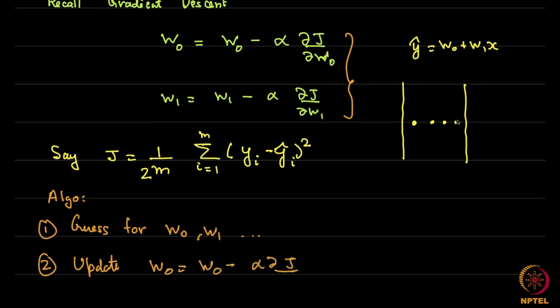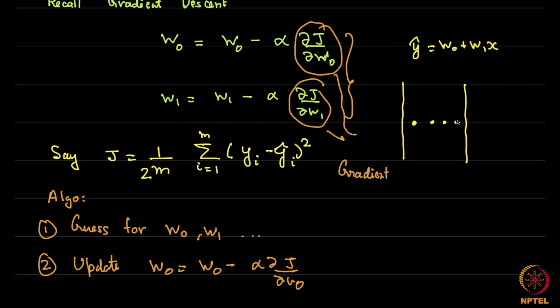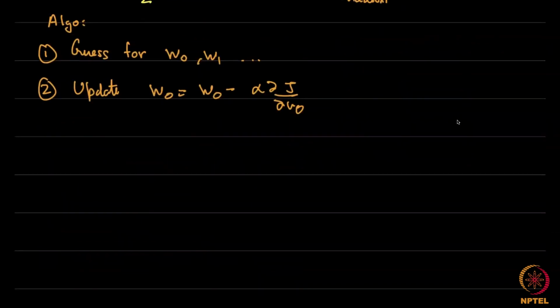But all this, of course, requires this expression, the gradient expressions. So we are going to call these the gradients, which is why we call this the gradient descent. Now, our key task here is to evaluate this del J del W naught. And as you will see both this week and next week, this is a very important ingredient of any optimization algorithm. But what was del J del W naught?